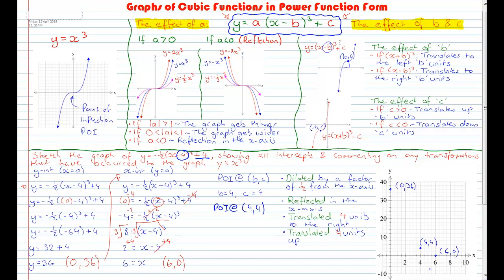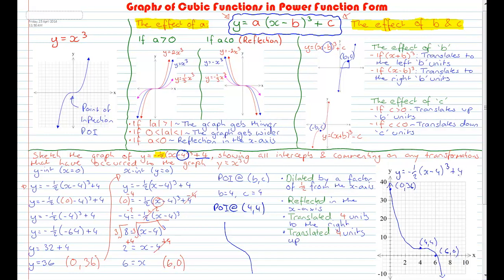Now what we need to do is just go through and join the dots, but in order to be able to do that, what we need to do is just look at our a value quickly. So let's come up to the top part here, where we've got our a value is equal to negative 1/2. Now because it's a negative, we know that our graph is going to be going down like so. So therefore what we're going to do is make sure that we've got a gradient of 0 at (4, 4), and we have a graph that comes down here, goes through the (4, 4) with a flat gradient, and then comes down like so. Make sure you draw arrows on each end, and then what you're going to do is write the equation of the line. So you go y is equal to negative 1/2 (x minus 4) cubed plus 4.